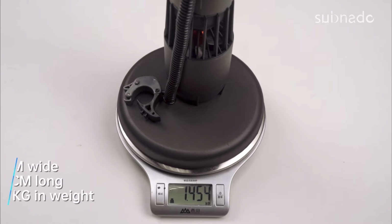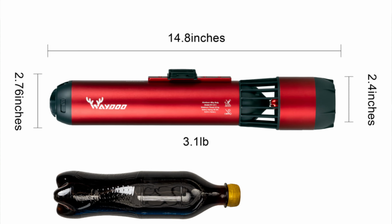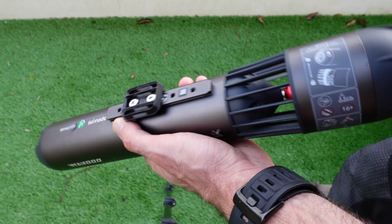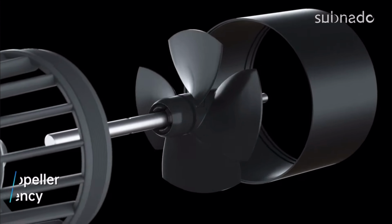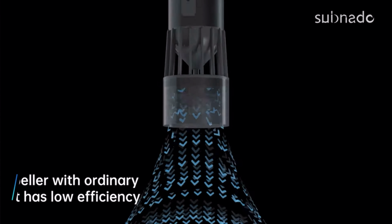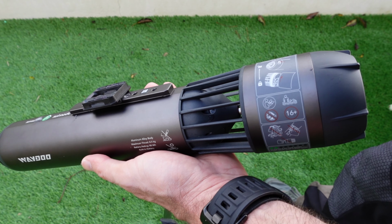In comparison, it's 38 centimeters long. So I'll just compare that to, say, your average Coca-Cola bottle. And what I do like about this is it's got a four-blade assembly. Most of the ones on the market that I've seen have got a three-blade assembly. I've got to say, the build quality does feel solid. It's not plasticky at all. It's like aluminium, I'm assuming.